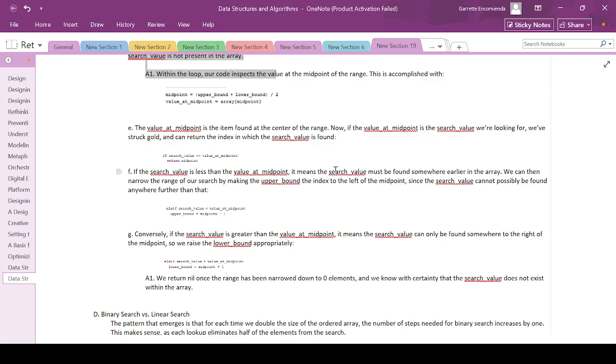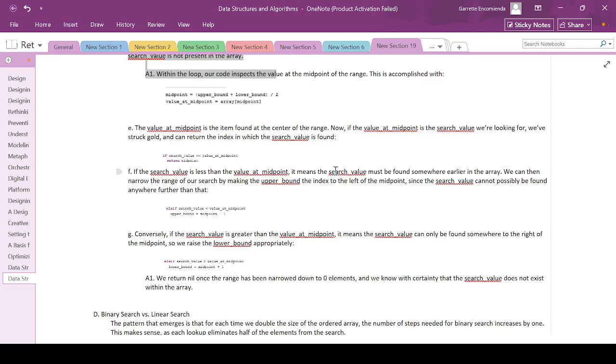Since the search_value cannot possibly be found anywhere further than that. Conversely, if the search_value is greater than the value_at_midpoint, it means the search_value can only be found somewhere to the right of the midpoint. So we raise the lower_bound appropriately. As you notice, for less than, on the earlier part of the array, we change the upper bound.